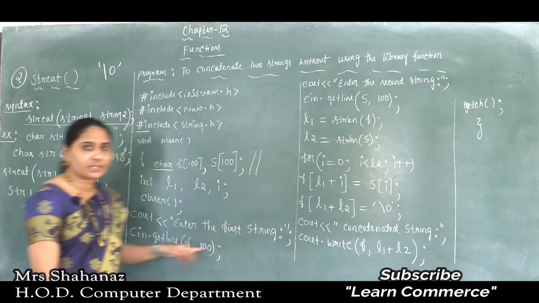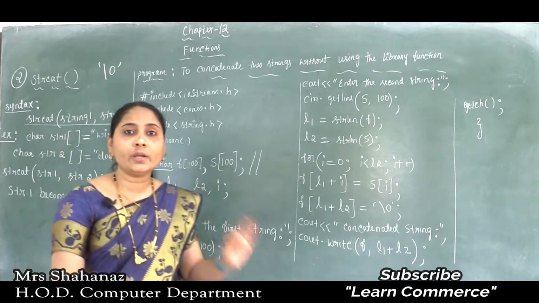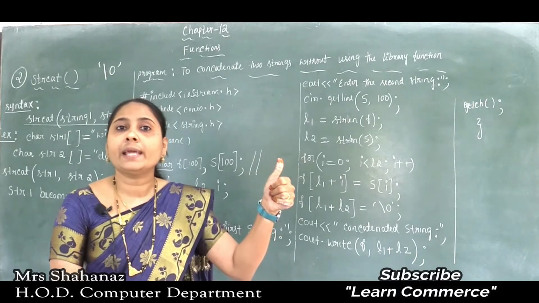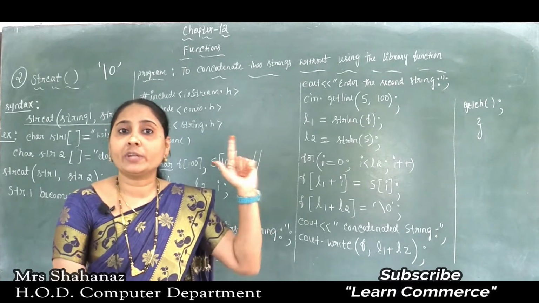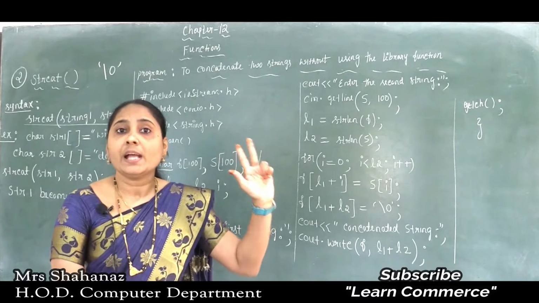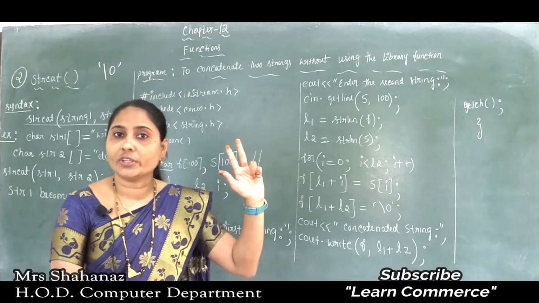Clear this one? So this is the correct line of this coding, and we know that in our string function, to input a single character, the get function is going to be used. To display a single character, the put function is going to be used. To input a string, that is called a group of characters, the getline function is going to be used here.